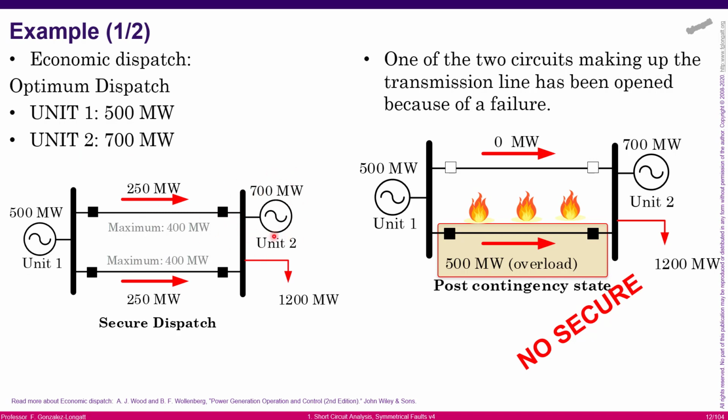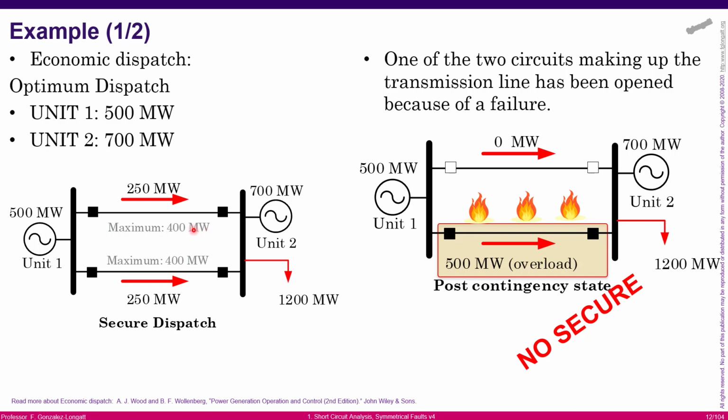If we have generation unit number 2 at 700 megawatts, and assuming there are no losses, the remainder between 1,200 and 700 megawatts, that means 500 megawatts, must come from somewhere else, and that is the other area, okay? As you can see here, 700 is the local generation, and we are talking about an importation of 500 megawatts, because there are two transmission lines, we are talking about 250 megawatts in each of those lines, okay?